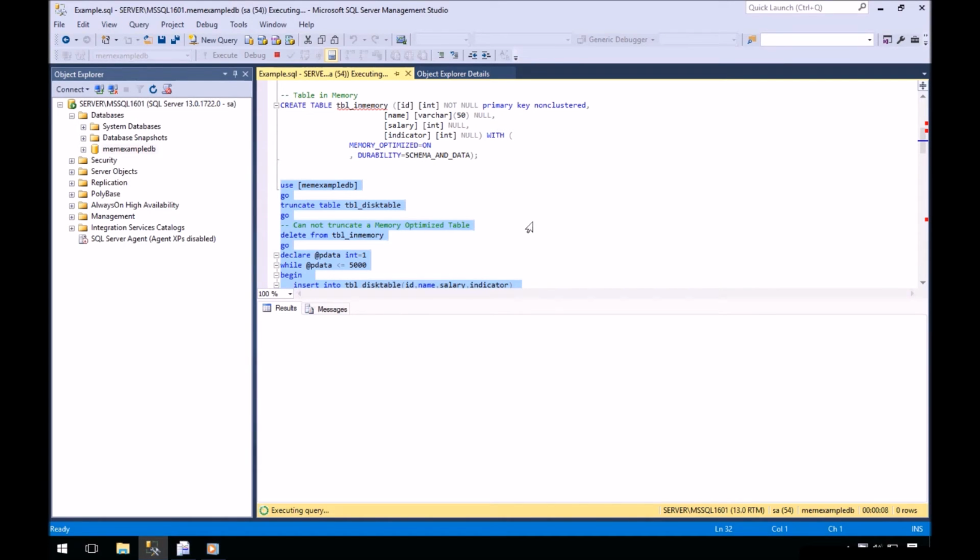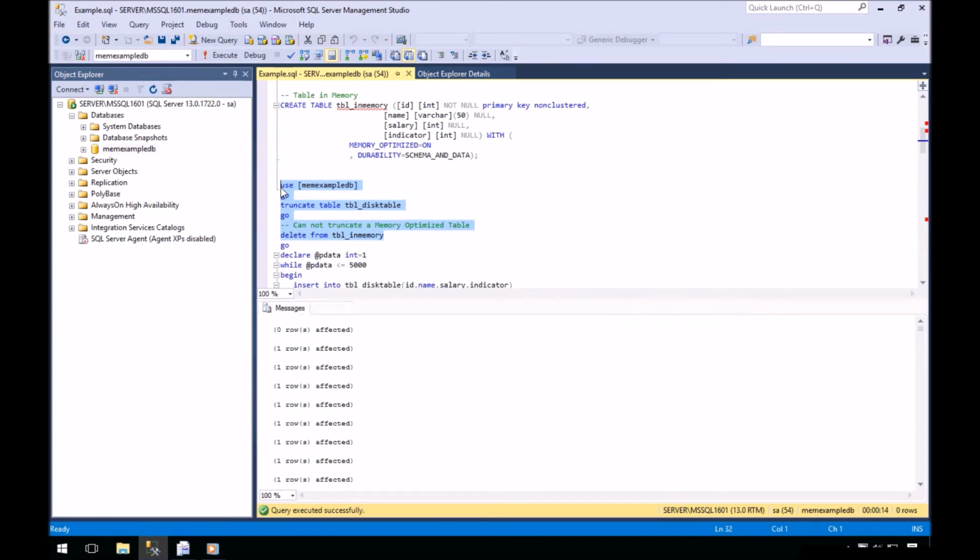And there's one thing that I want to point out with this. You'll see here at the very top, I'm doing a truncate and delete. And the reason why I'm doing that is just to make sure that for our demonstration, there is absolutely no data in here. But I wanted to specify it because you'll notice I didn't truncate the in-memory table. And that's because truncate isn't available. So you can't truncate a memory optimized table. You have to delete from it.